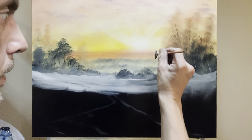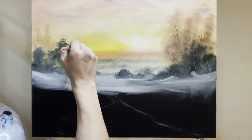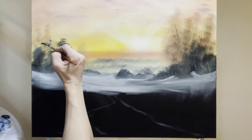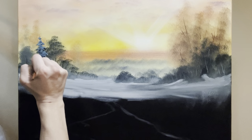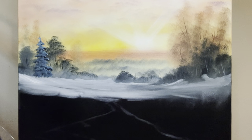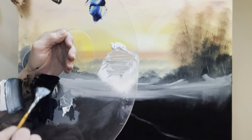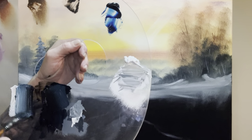And I'm going to come in, and I'm just going to basically double load this. Maybe, I don't know, maybe put one right here. And I'm going to come in and just start tapping, tap. And there you go, got a nice little pine tree. And I'm going to go ahead and just wipe a little bit of that off. There we go. I'm going to go into the same dark color that we had on one side, and come over here and get the light on the other.